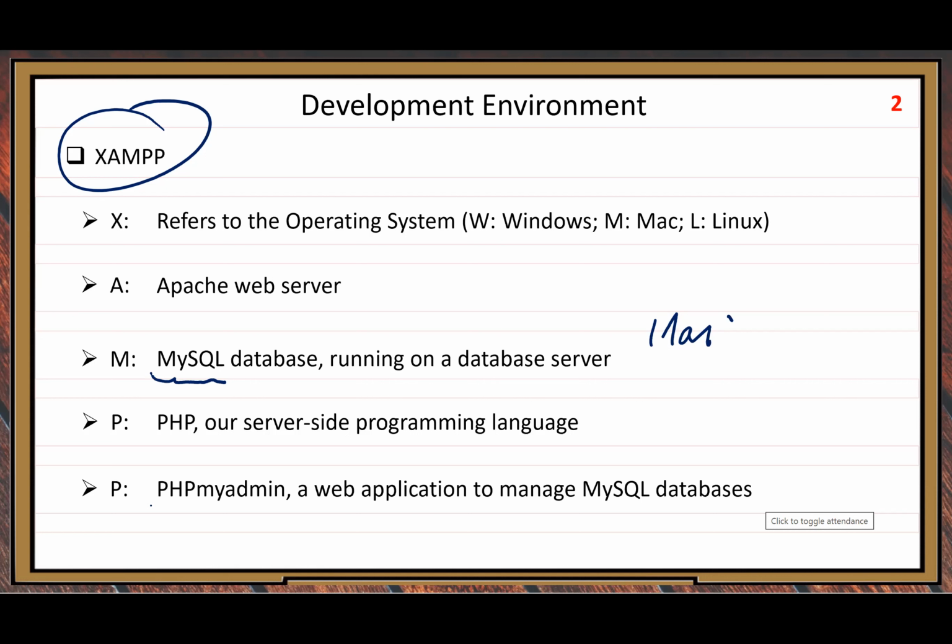After we start the Apache server and the MySQL database server, we need to start two servers, one web server and one database server. After that, we can run this web application, PHPMyAdmin. We just type its URL and bring it up. Why do we need to use it? Here you can see it's a web application to manage MySQL databases.